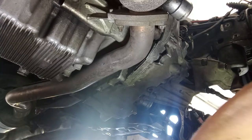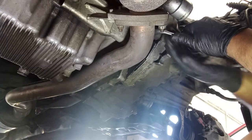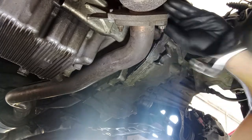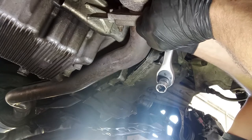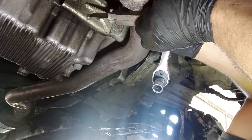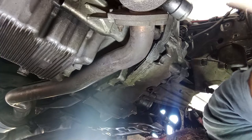Now comes the very hard part. As you can imagine, doing this on the lift is difficult enough, but doing it on the ground is way, way more difficult. So bear with me and with my camera angles. I'll try to do my best and I'll try to show you most of the things. I can see here is missing one heat shield for the oil filter. Yeah, that's not good. Not good at all.